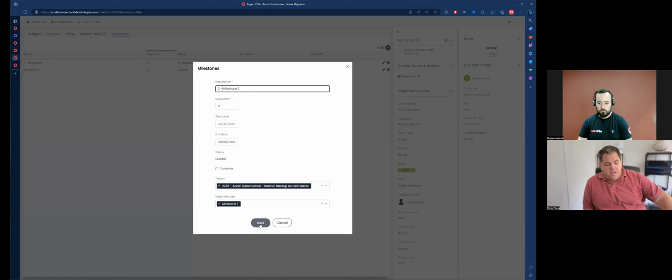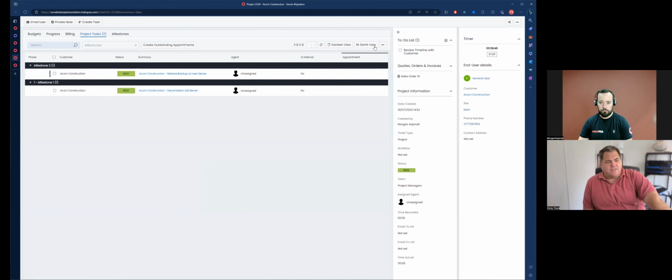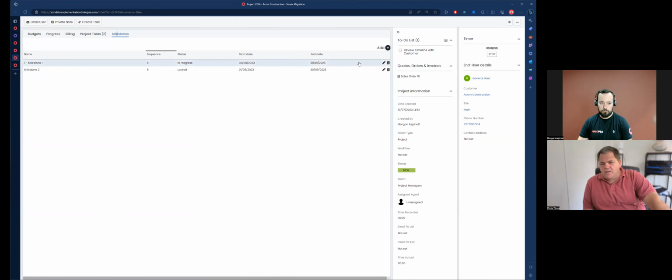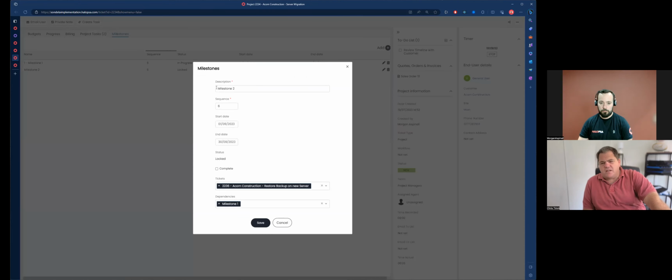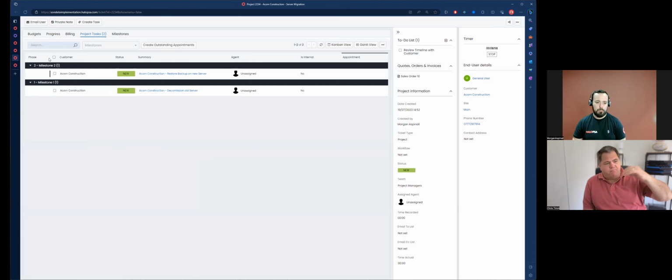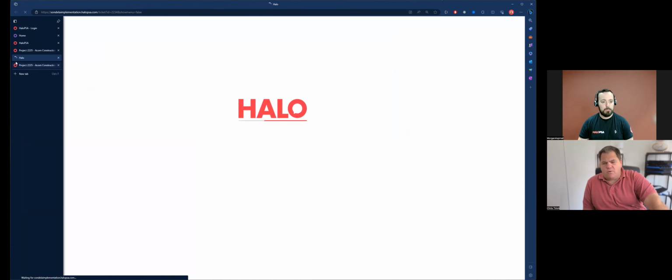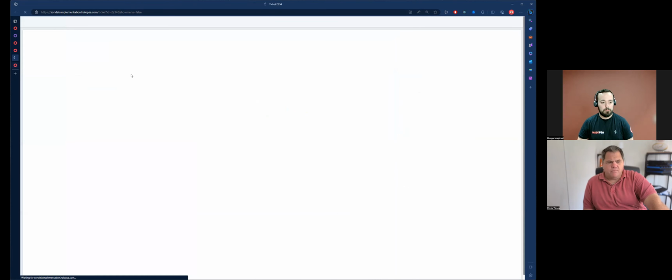This might be where that stuff would translate into phases and tasks. You might have your first milestone called setup, and then the second one called installation, and then the third one is deployment or something like that. So you might want to break them up like that, rather than just calling them milestone 1, 2, and 3.